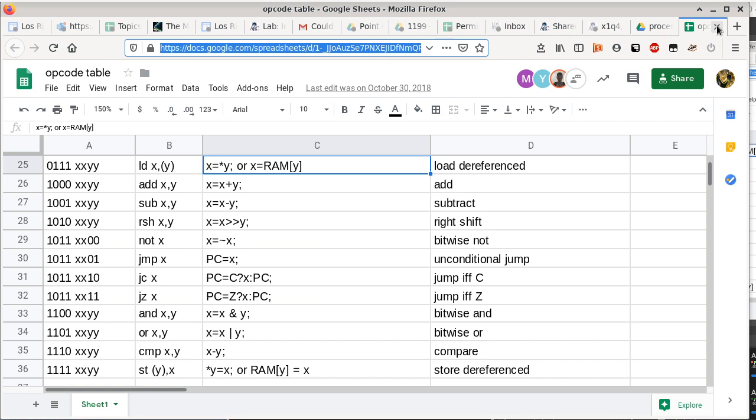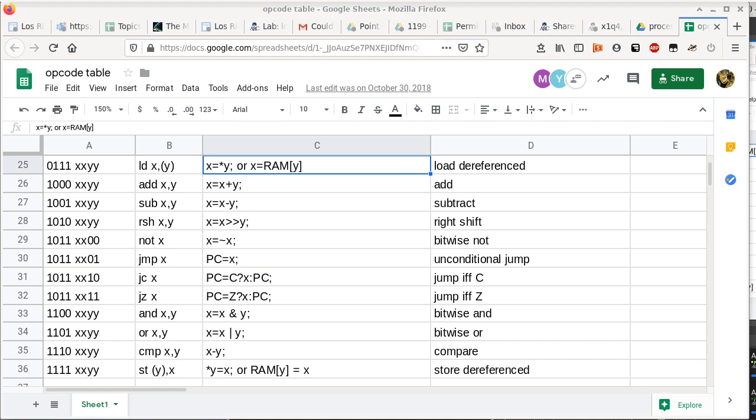All right, so whenever we dereference, instead of using a star or asterisk, which is what you use in C, in assembly language it's conventional that we use parentheses to indicate we are dereferencing that component. So when you see parentheses, that usually tells you that we are dereferencing, and what is inside the parentheses is a register.